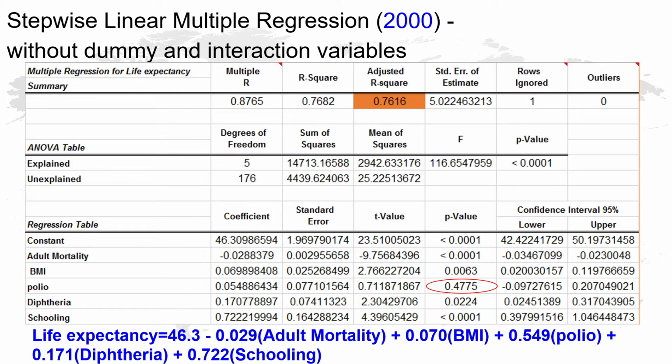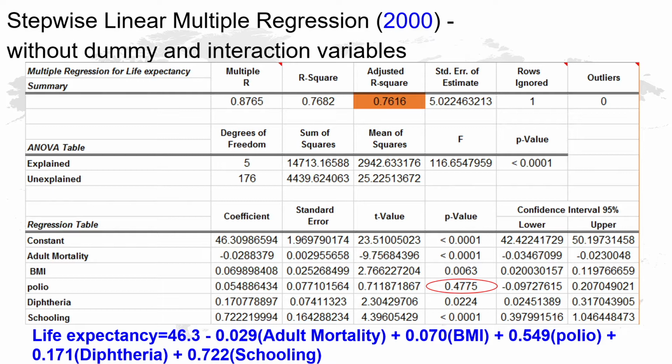Now, after carrying out stepwise linear multiple regression without using dummy and interaction variables for the year 2000, we get the following equation, which is at the bottom of the screen, which can be used to predict life expectancy. In this equation, we can see that polio and diphtheria have a slightly higher p-value as compared to the others, whereas schooling has a very high coefficient.